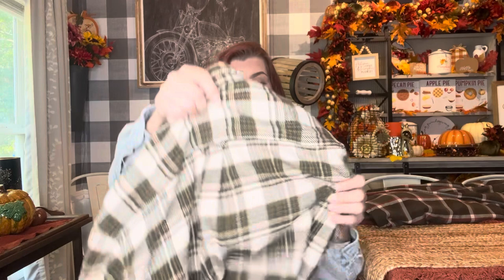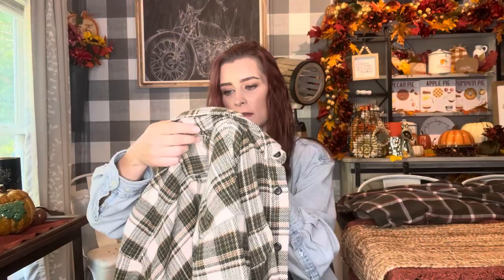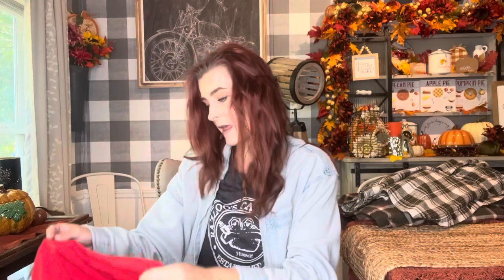I had never heard of this brand until I got home and Big was like, 'That's a good brand.' It's called Orvis — a nice thick flannel shirt that's going to be dyed as well. Very fall. Normally online these would be eighty-nine ninety-nine, and I only paid a dollar twenty-nine.